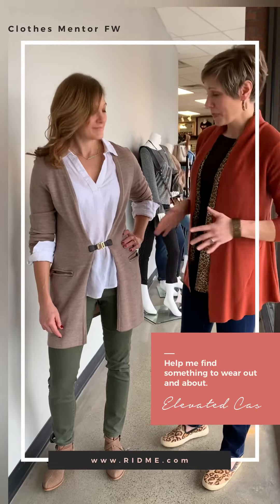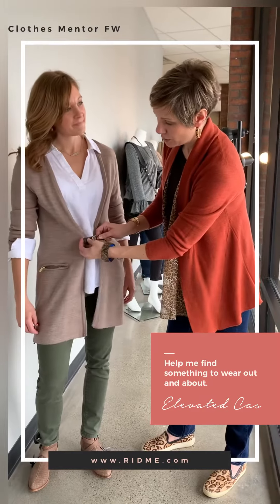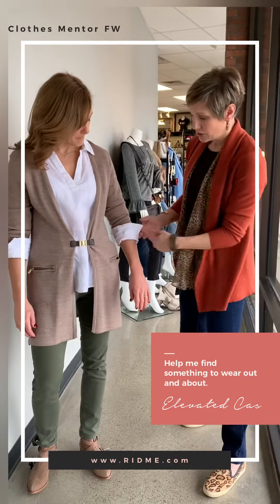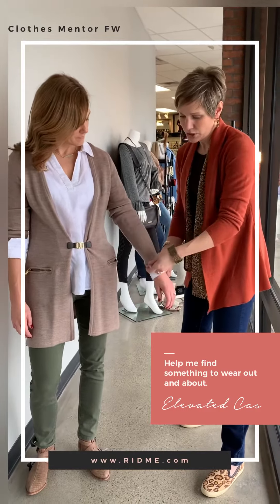What we've done is used really earth tones and brought them all together. We have a Heather Carmel sweater with just this nice little peak — she can keep it closed or open it, depending on what her mood is for the day. I like that she can ruche these up or bring them down. She has them up now, but it's just as simple to bring them down.